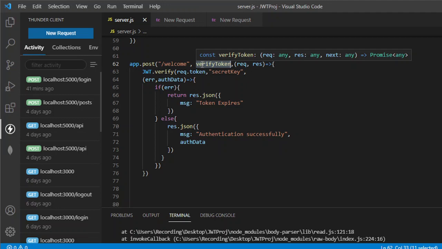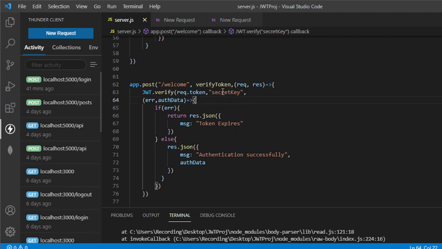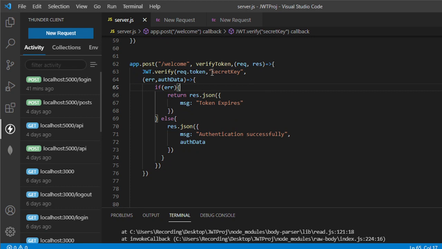Once this URL is called, this will verify if the incoming token is the same as our original one. Remember that I changed the secret key here. It didn't match, so that's why it keeps saying this one is already expired. So that's why we ensure that that token is really the same token that we are having. So this will prevent the hacker from accessing our web page due to this type of authentication.